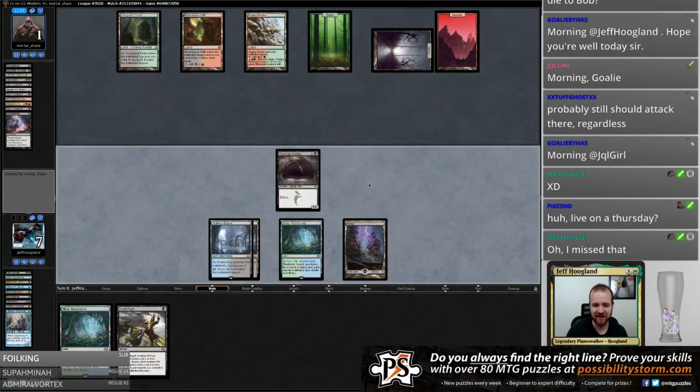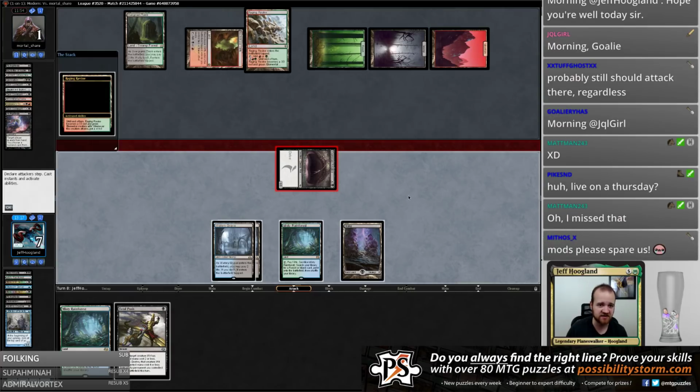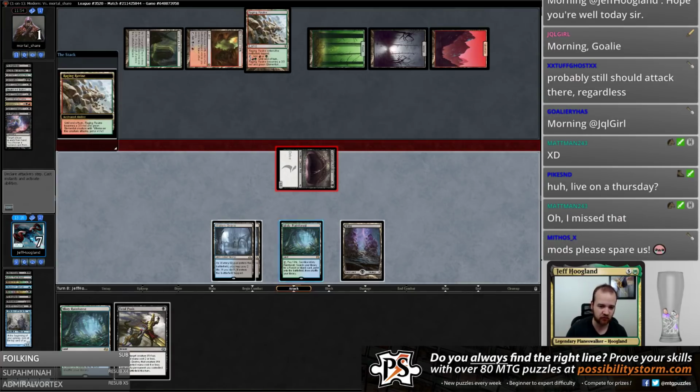Yay! We drew a Doomblade. I think that pressuring them here is right because it's very easy for leaving Bob on the table to go wrong for us.